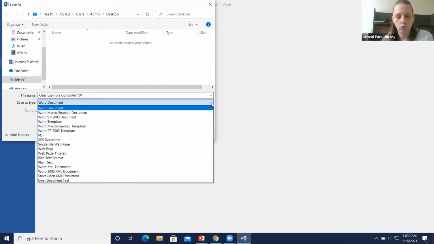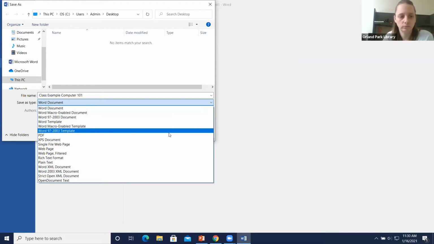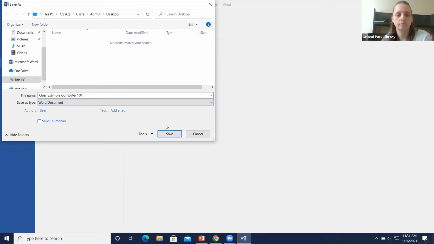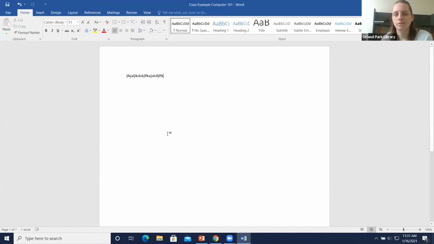If you scroll over and you give yourself a left click, it will now bring up this drop down menu. And you can now choose to put this any way you want to. Maybe you want to make this a PDF. That way it can be shared, but no one else can edit it. You can do that, or you can just keep it as a Word document because it is a Word document. So you want to make sure that your file is the correct type that you want to save it as. I'll just leave it as a Word document, and then I'm going to scroll down and left click and hit Save. So now it's on my computer and I can make changes to this at any time.